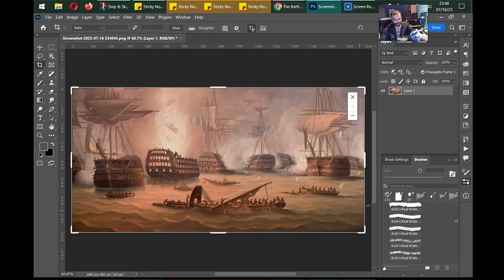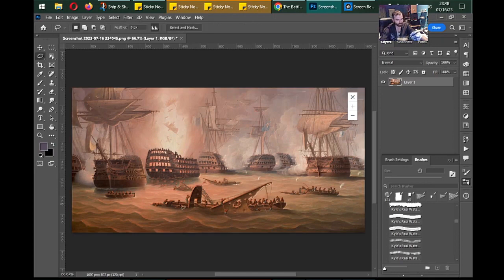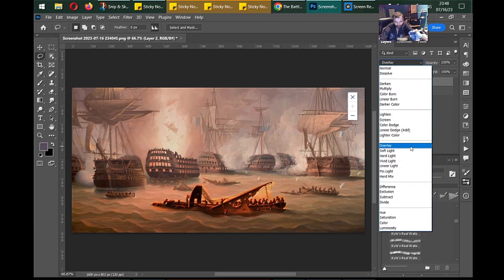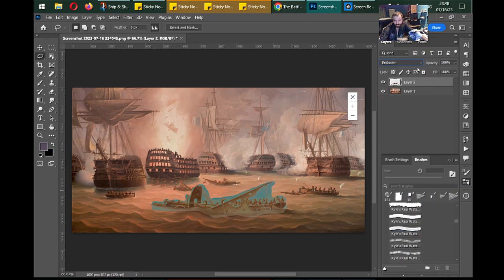But I'll be kind of far along for that in the process here, so just take the lasso tool and we're gonna make some separate layers of these main things that are going on here. So this is the ship, Control J, that's just to copy it, and then you can give that layer a little differential so you know which ones you've done. Something like exclusion, take it down a little bit.